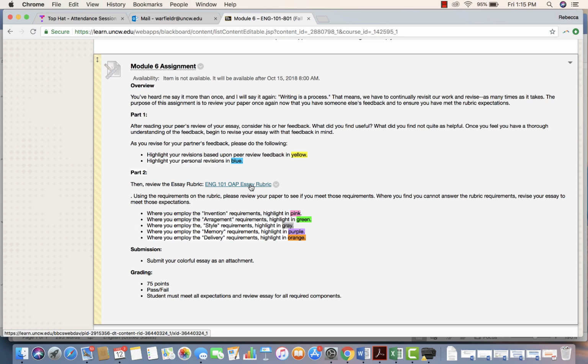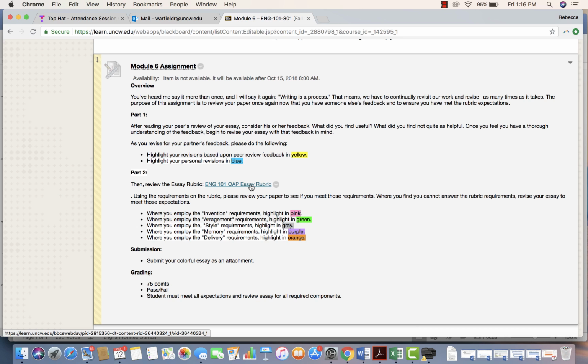So your essay is going to look a little bit crazy with all these different colors, but the reason I'm having you do this is so you can see where you meet the requirements and where maybe if there's things not highlighted, maybe you're like, oh shoot, something needs to go in there. Or if everything is all highlighted in, say, gray, you're like, oh, well, I got my style down, but I don't really have anything in pink or green. It gives us a little bit of feedback about our essays. So again, you don't really need to highlight every single thing. If you have evidence of invention in 6 different places, just give me a couple so I know it's there. But you should be looking the whole time to make sure that you meet these requirements throughout your whole essay. Then to submit this, you'll just add it as an attachment.